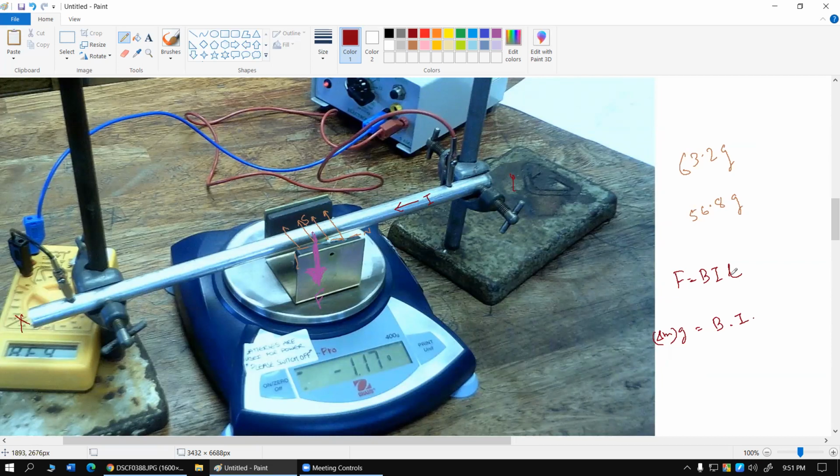this L was referred to, if you remember in our first lecture, that L was the part of the conductor that is placed within the magnetic field, the length of the conductor that is placed within the magnetic field. For practical purposes, we normally mean the holder here: the size of the magnets is equal to the holder in terms of length. So this L, we can practically measure from here to here with vernier calipers or a meter rule.